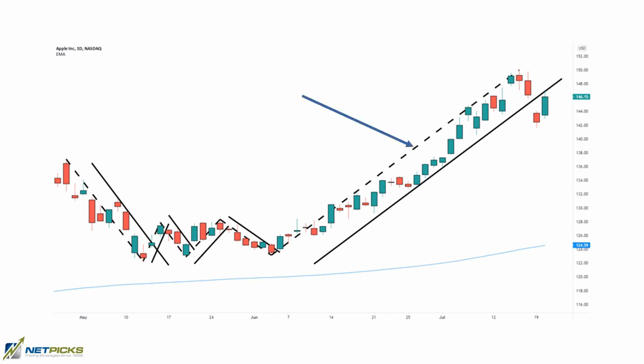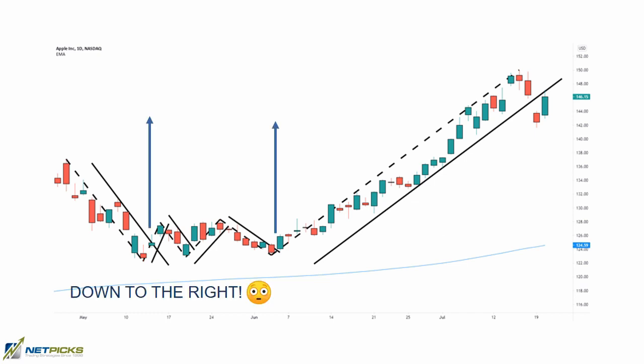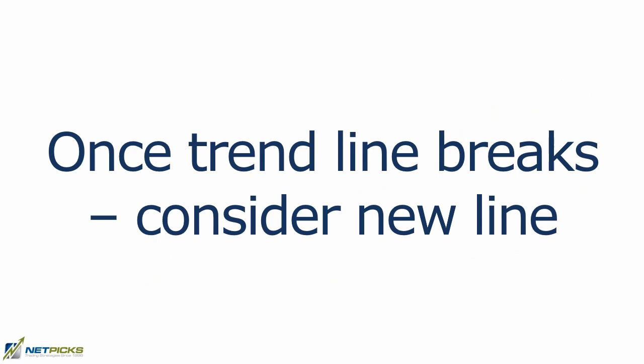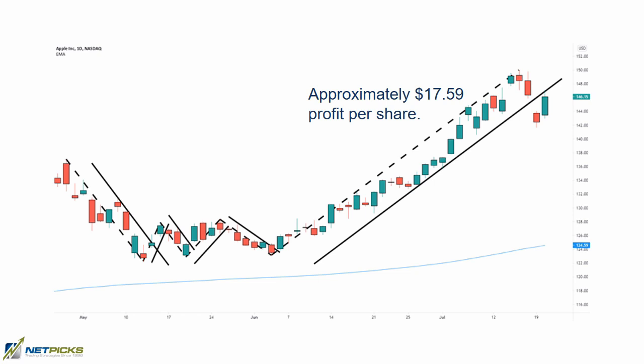So the dashed lines, they're the original lines that were connecting highs and lows. The solid lines are the copied lines or the cloned ones, and that's the one that really matters. We buy the breaks of the trend lines moving down to the left, and we sell our positions when price breaks the trend lines that are heading up to the right. And once price breaks through the trend line and closes, we have to consider drawing a new line. So each buying opportunity on this chart actually gave some profits. The last trade would have given you about $17 profit per share. That gap down would have had you exiting at the market open.